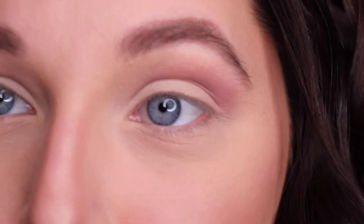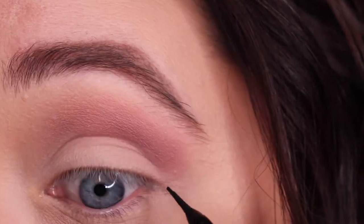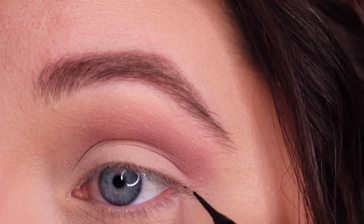We're gonna do our black liner. We're just going to do it the way we normally do. We're just gonna wing it. Get it, because it's a wing liner.